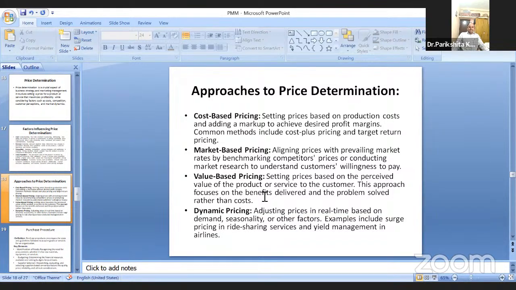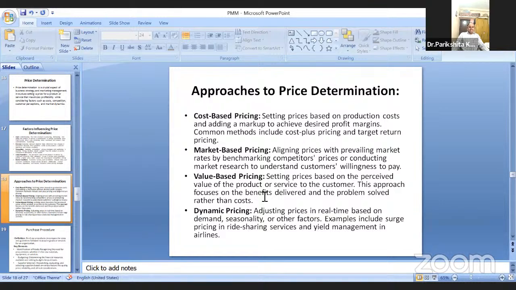Also, we have to consider the seasonality. Seasonality means variation from season to season. Suppose you want to go to the market and you want to purchase a mango. Yes or no? In winter season, does the demand for mango increase or decrease? Mango demand decreases. But the price is high. The dynamic pricing. We have to focus on seasonality and other factors. That means we have to adjust the price. Actually, what is the real time based on demand? Accordingly, we have to put that.